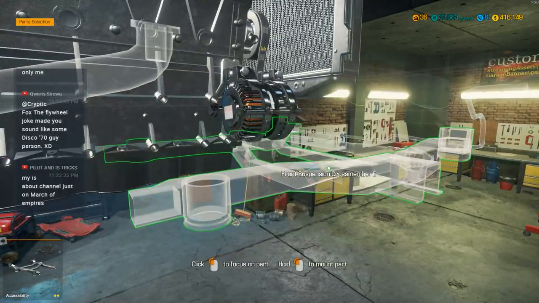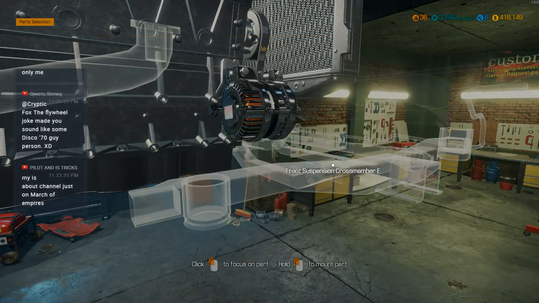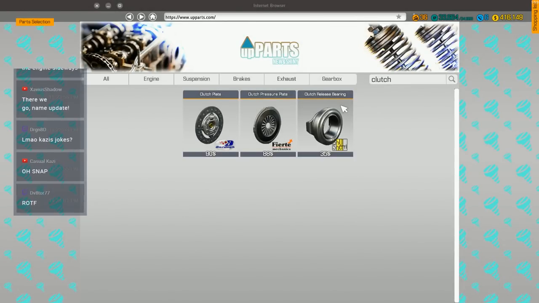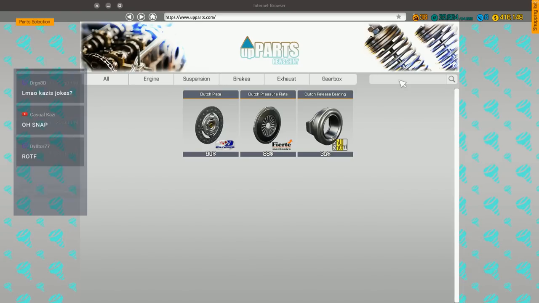Alright. Let's get the suspension put together. Crossmember E. Some Disco 70 guy. The engine is sideways because this is a mod, and they probably had to adjust the way the engine sits in the engine compartment in order for the mod to work.